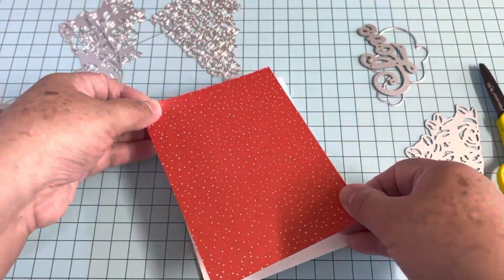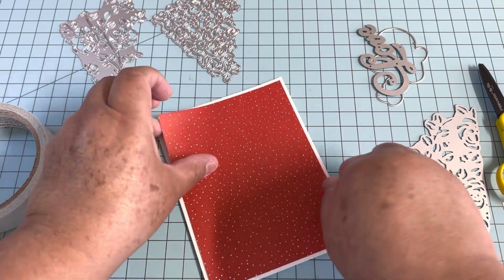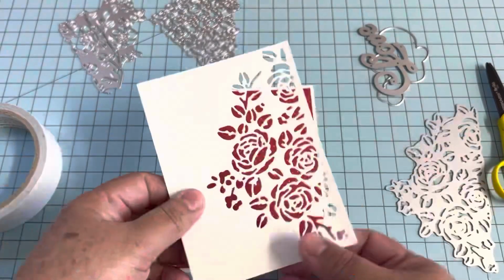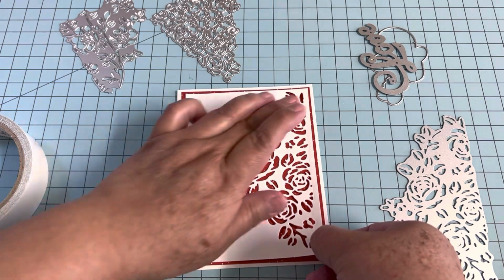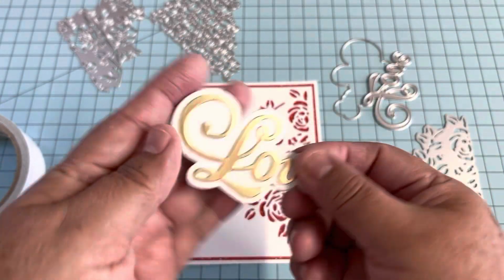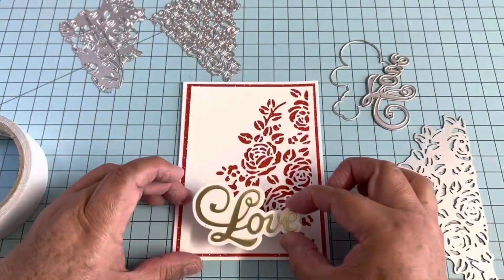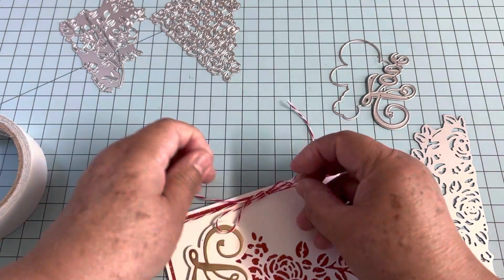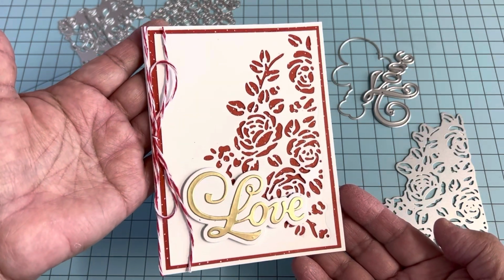When you add the background on the card, get the paper from the opposite corners and it will be much easier to place it on the card. And I do the same with all the layers that I'm going to apply. Now I'm going to glue the word love, and I added foam tape in the back so it can have some dimension when I apply it on the card. Then I made a bow using twine and my card is ready.